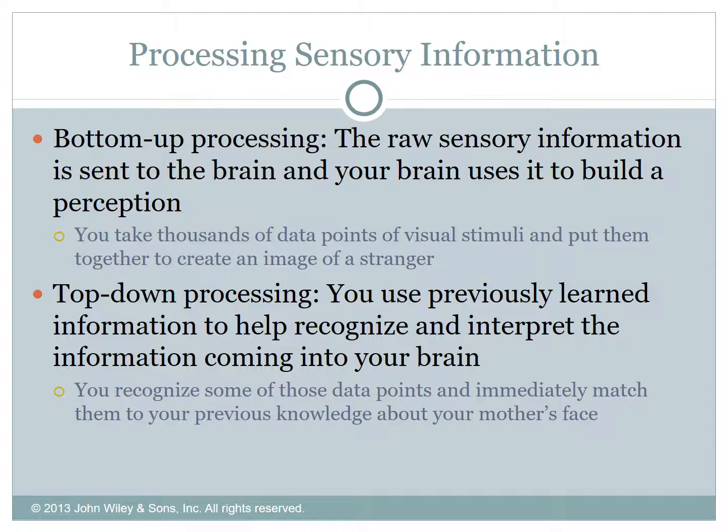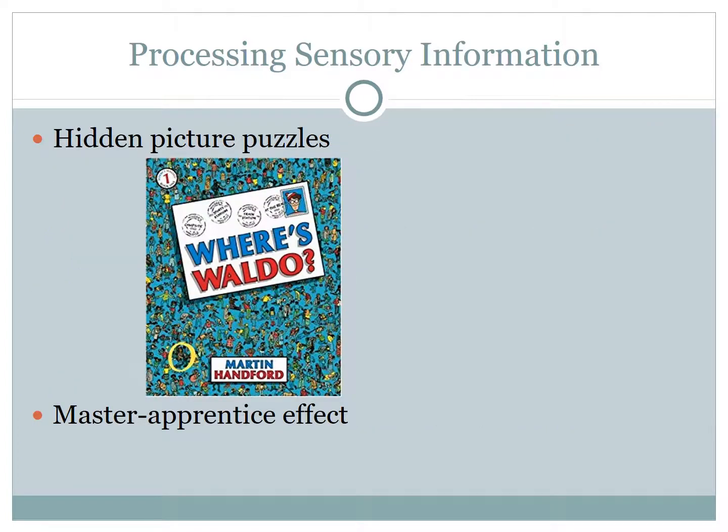If you look at, for instance, a Highlights magazine where you have all the hidden picture images, where you have to find, oh look, there's a pizza instead of a flag here, what they're forcing you to do is use bottom-up processing to examine the details of that image rather than taking the image as a whole. At first it looks just fine because you're using top-down processing to process that information rather than bottom-up processing to find what's wrong with the image. Where's Waldo is another great example of these hidden picture puzzles where you have to do this bottom-up processing in order to find the image that you're looking for.